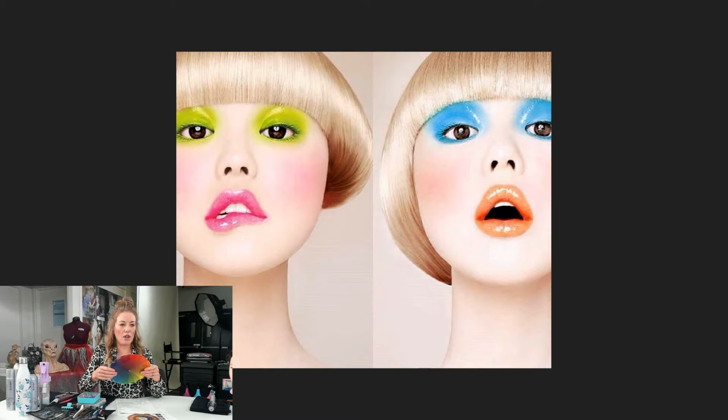The girl on your right has a pinkish lip, and then it's going opposite into the mintier eyes. A split complementary with that would be going into the, I don't know how it's coming up on your screen, it came up pretty minty on my screen, but here it's looking a little more yellowy. So again, going opposite, but keeping in that one area of split complementary. You can do this as well for your assignment.